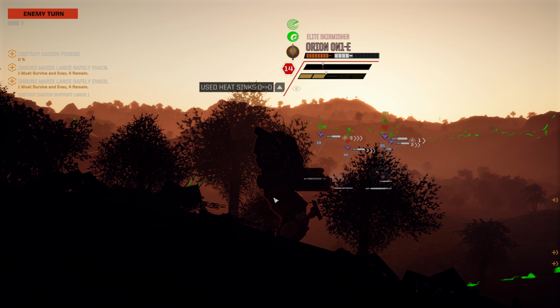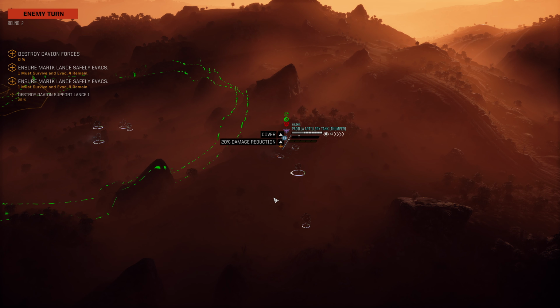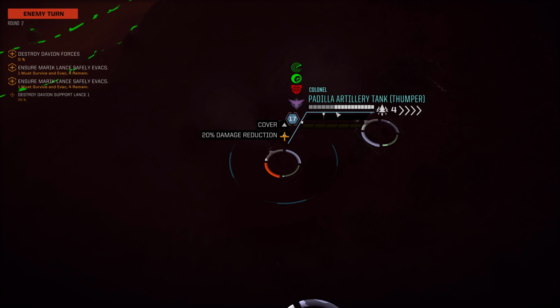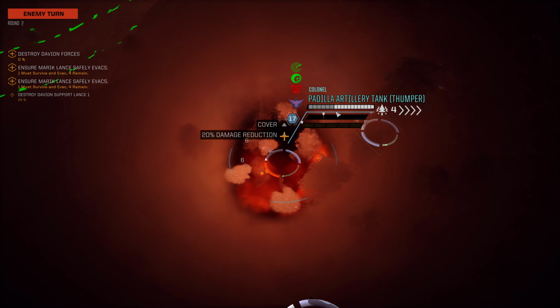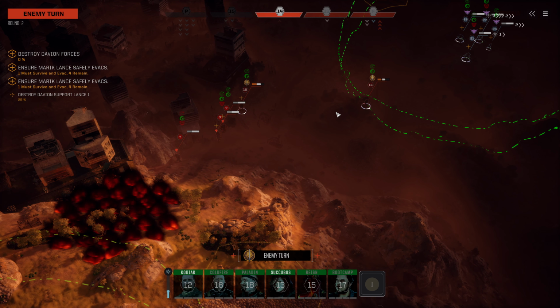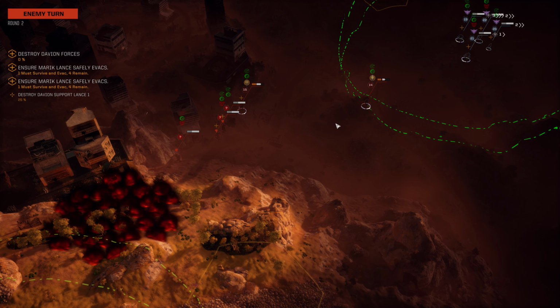Next up, who do they move? That'll be the Orion. Firing on the Padilla. That's fine. This is now side arc. So it's now much more viable for us to attack that Orion. The Padilla not really taking any damage there. Sounds good.